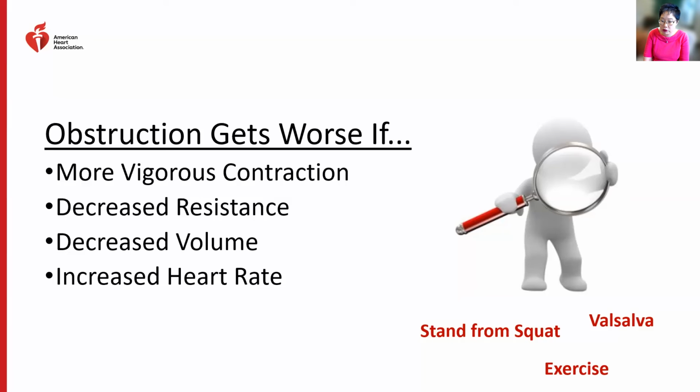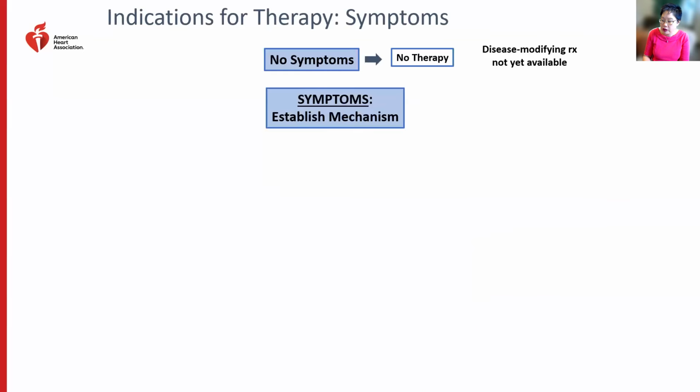And so you want to make sure that you're doing true exercise, not pharmacologic stress. So you don't want to do vasodilator stress testing or dobutamine stress, because dobutamine can provoke obstruction even in a relatively normal heart. So you have a high false positive rate from that. So you really want to do physiologic exercise either on a bike or on a treadmill. And so it's important to look hard for obstruction because that really will color how you manage your patients.